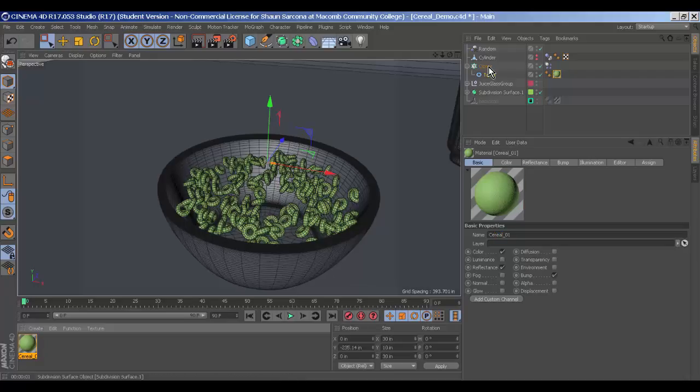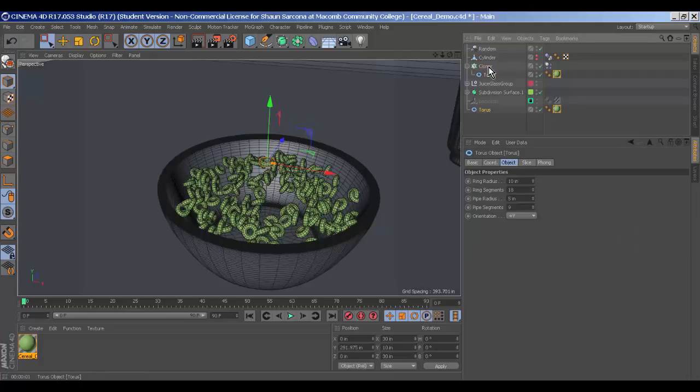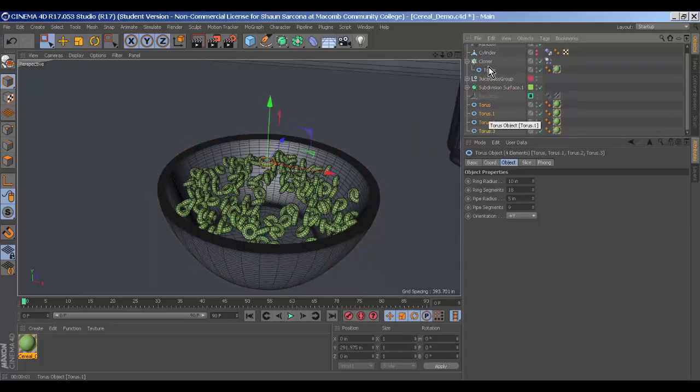So I'm going to click and drag holding Control on this. Okay, and when I do that, you'll see I get an extra torus. Control drag again, Control drag again, Control drag again. So now I have 5 different toruses. And if I drop all of these into my cloner, we're not really going to notice a big difference because all of these have the same exact properties. Let me just put these in order so that it says torus, torus 1, 2, 3.